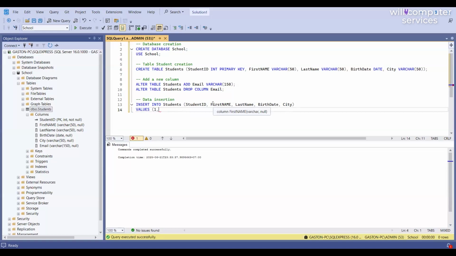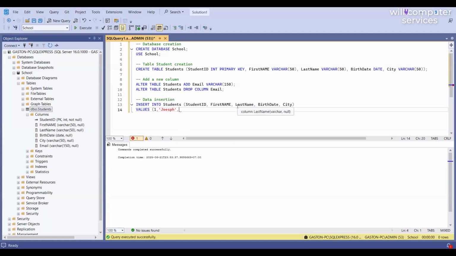Now, first name is a varchar, a string, a chain of characters. So we open the quotation mark and then we say, whatever, let's say Joseph. Then outside the quotation mark, we put a comma.